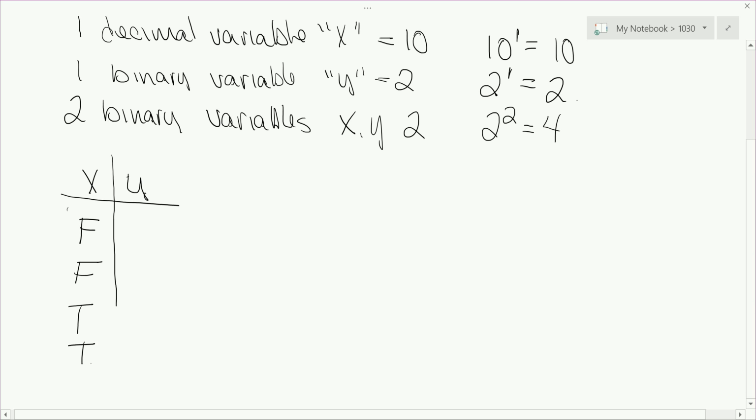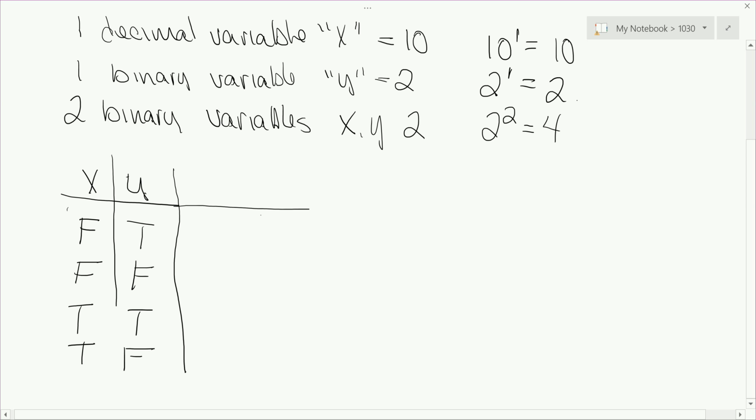So the first thing I'm going to do is put down the values of x. Because there's 4 rows, x can take on the value of true and false, and then I am going to put in the value of y. So if I hold steady the value of x, false, false, true, true, and then I toggle the value of y, ultimately I should have 4 rows, 4 possible combinations, 4 values.